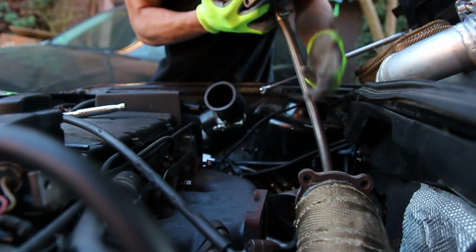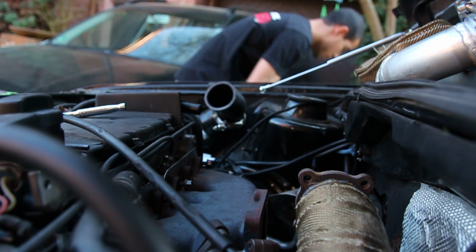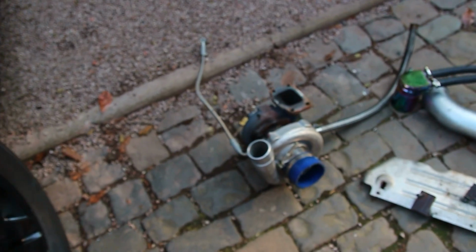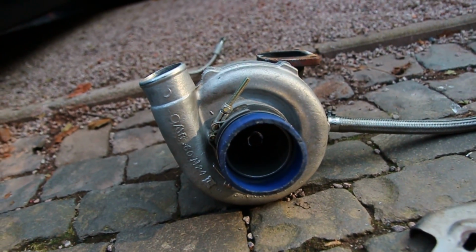And bring up the feed line or the drain line. Great success, we did it. We did it. We got it, boys. The turbo is finally out.